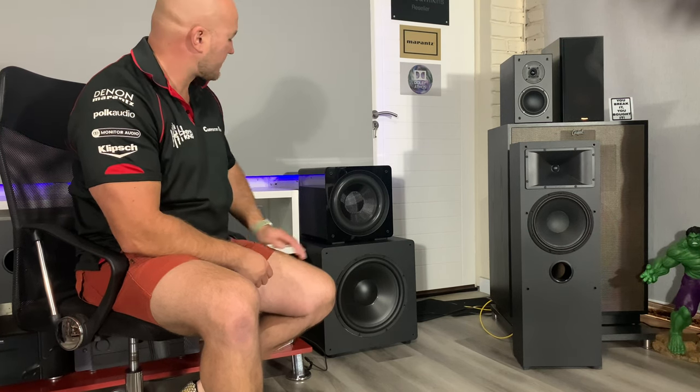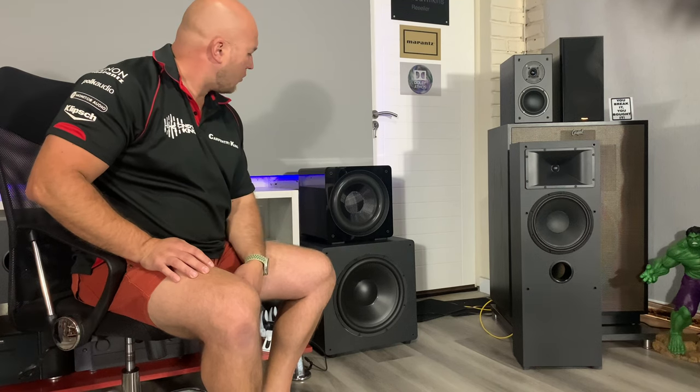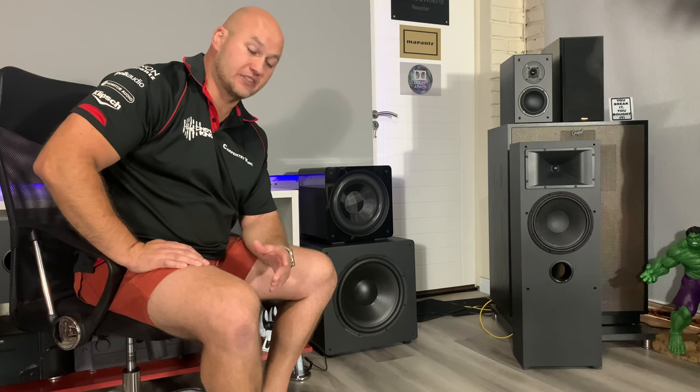Just a quick overview before I get into testing: this 12-inch must be the most musical sub I've had in a very long time. I've had a lot of musical subs and they're all good in their own right, but this thing just hits differently. What I like about the app integration — on SVS you can tune that thing to the hills, but if you don't know what you're doing it just becomes too much and you end up leaving it as-is.